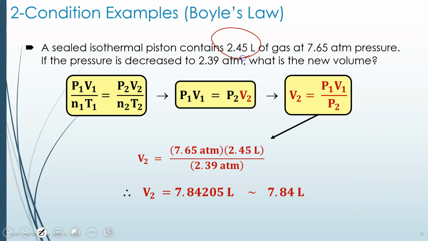Well, our original volume was about 1/3 of that volume, and our original pressure is about 3 times the final pressure. So that makes total sense. You know that from Boyle's law, one will go up, the other will go down, and they go up and down by the same ratio, the same factor. So if the pressure is decreasing by 3-fold, the volume will increase by 3-fold. And that's exactly what we see here. So let's look at the next problem.